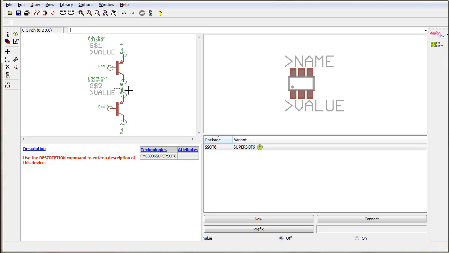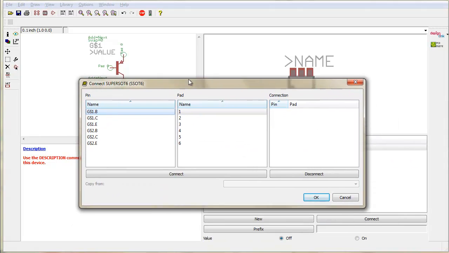I don't want it to be too big. And you can see what it's done is created a G$1 and a G$2, and that's given basically these two different devices different names. So again, if I wanted to add something else into the schematic, I can draw lines, whatever, box around it and stuff like that. But let's leave it for that now. This is pretty typical. So now I'm going to go back over here and type connect. Push the connect button. Okay, let's drag this into view.